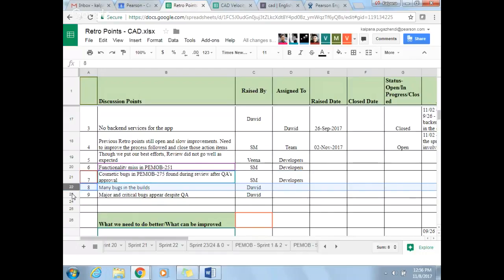Many bugs in the build? Yes. From the past 2 sprints, I don't know what happened, but we are getting many bugs. So how can we avoid this? Actually, this next sprint is also going to be about bug fixing. For the last 3 sprints, we've just been bug fixing, adding very little functionality. But there are plenty of bugs, and there are going to be a few more, the ones that are going to be reported by Valliyappan after yesterday's testing.